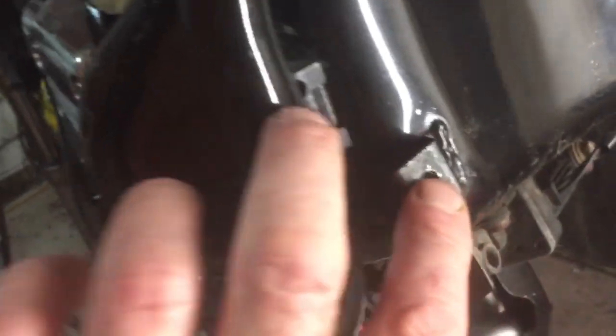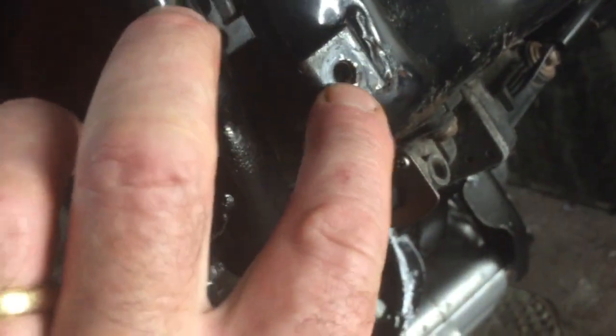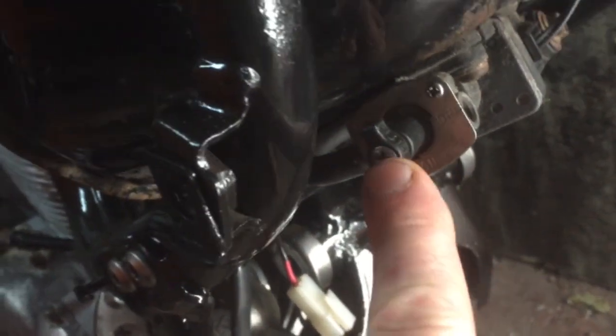So I removed the stud out of there. That came out nice and easily, to be fair. I gave that a bit of a clean. I just undid the screws and cleaned it off because that was like manky rusty.